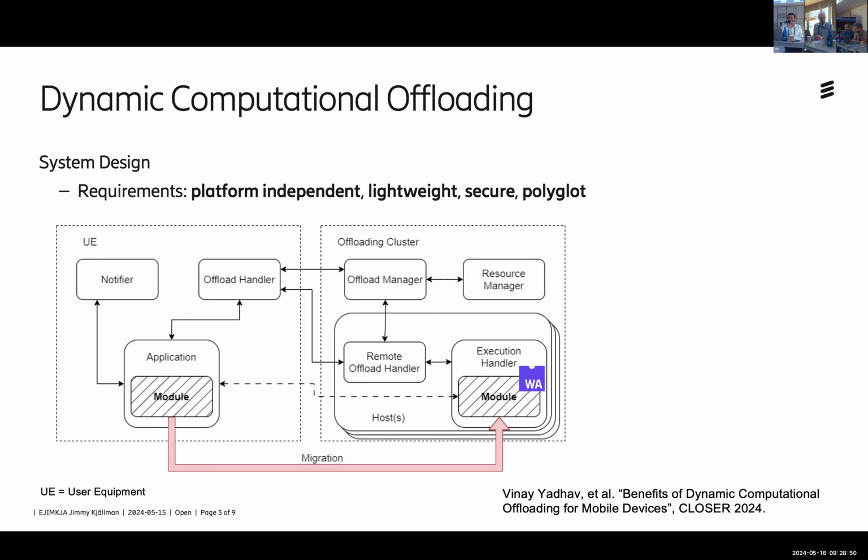Obviously, this solution needs to be secure overall, and we'll come back to that in just one slide. And then, this polyglot simply means that we want to be able to support applications written in different programming languages. Again, we're not tied to a specific language, and that's one reason also why we use WebAssembly, so that we can compile from any language and create these modules and execute them on a common runtime.